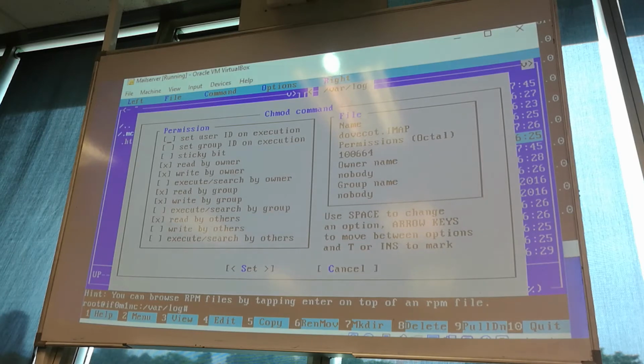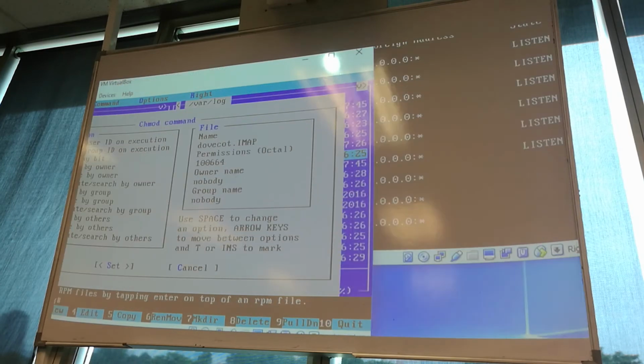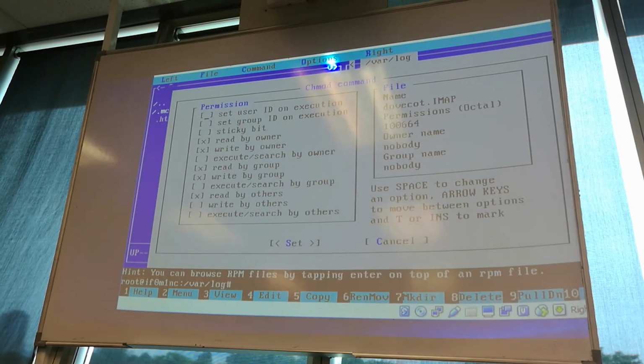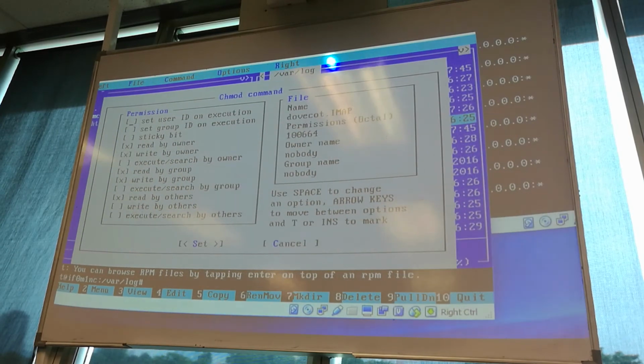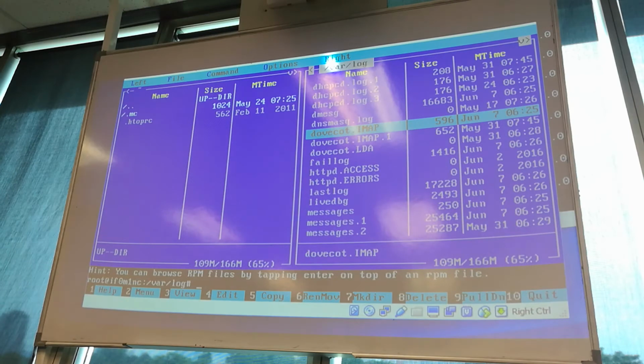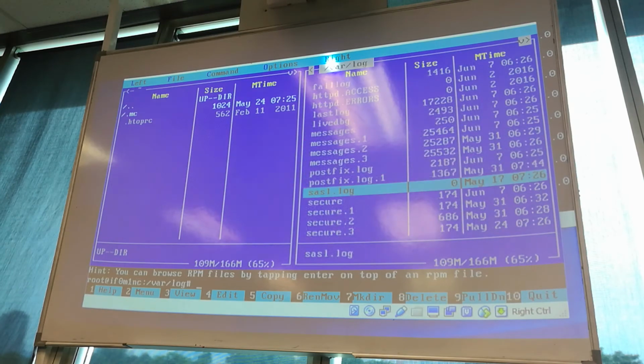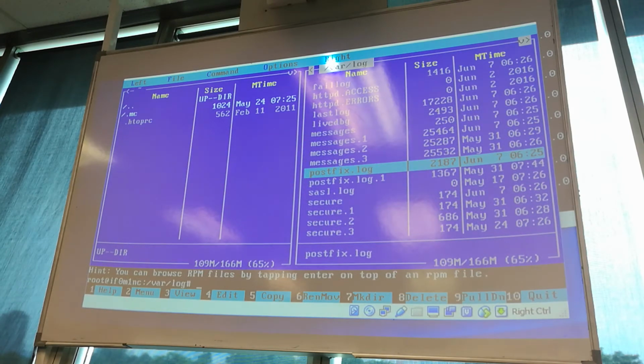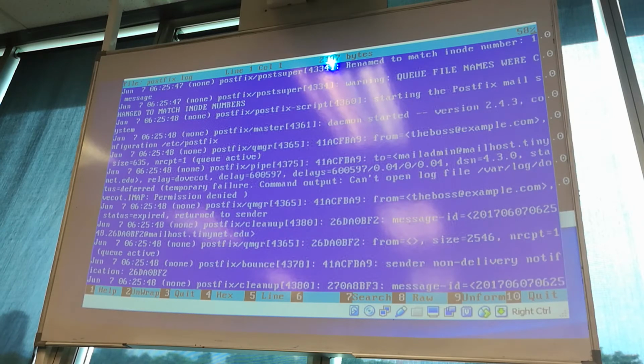Who's the owner? Owner name over here on the side says nobody. Group name is nobody. I know what's going to happen now. I'm just going to escape from this, go down here to my Postfix log and see what it says.